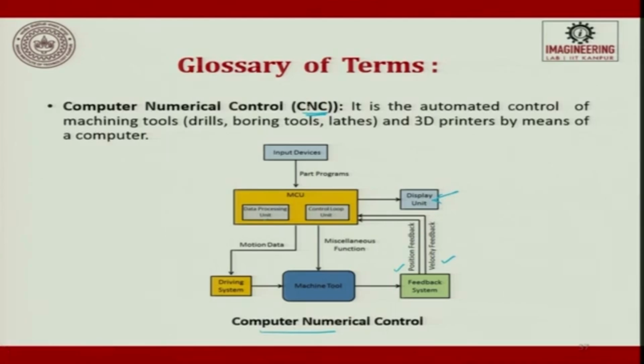So, today the 3D printing wherein which we talk about rapid prototyping, also today we use computers. If computers would have not been there, rapid prototyping will not even exist. So, these two are important, keep it in mind. Later we will see in detail. Positional feedback and velocity feedback are the two feedbacks which is given from the machine, go back to the MCU to operate on it and control.